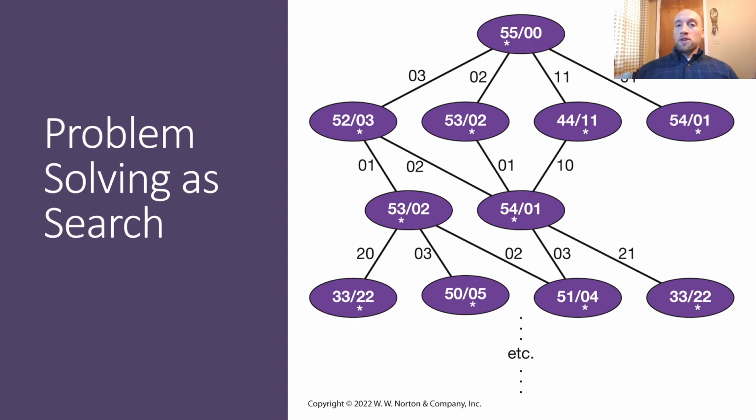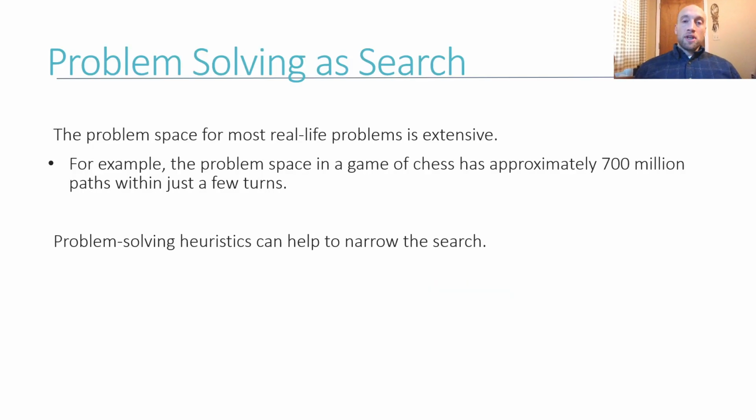Now, of course, sometimes we might choose an incorrect solution. Especially in real life, the problem space has many, almost infinite possibilities in terms of steps or places that you can go. And when I say problem space, I mean all the possible next steps or next solutions to your problem.